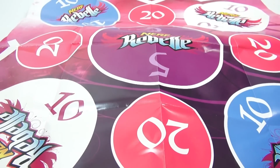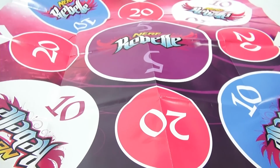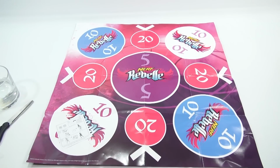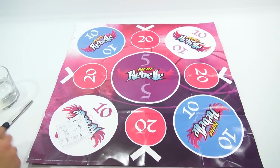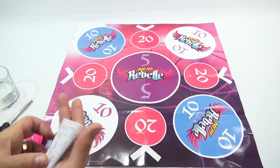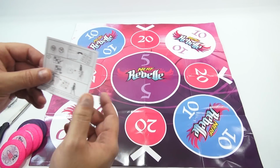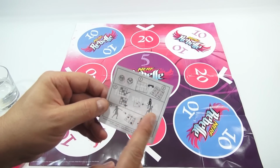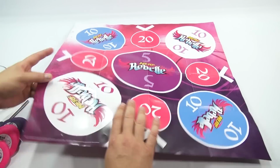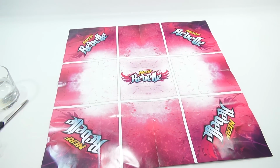Look at that. All right, give me a second here. I'm gonna straighten this out, come back, and we'll give this one a test. All right, there you go. There's two sides. There's this side, and where did I put those instructions? I just had them in my hand. Oh, there they are. It says, so you're throwing your discs and scoring. Then the other side is like a throwing tic-tac-toe. I think that one's going to be really difficult to try to play tic-tac-toe while throwing these. But maybe not, depending on how close you are.